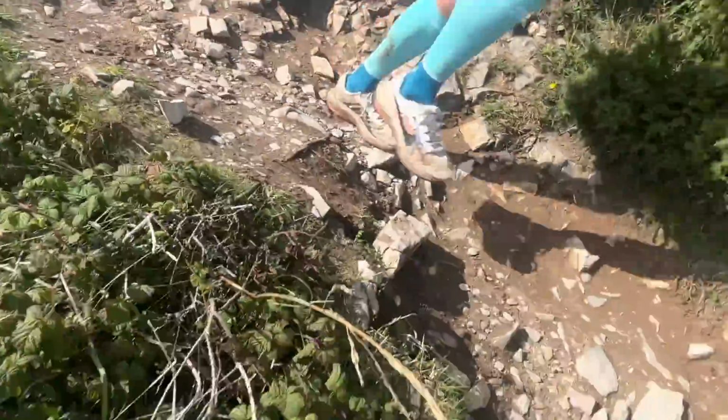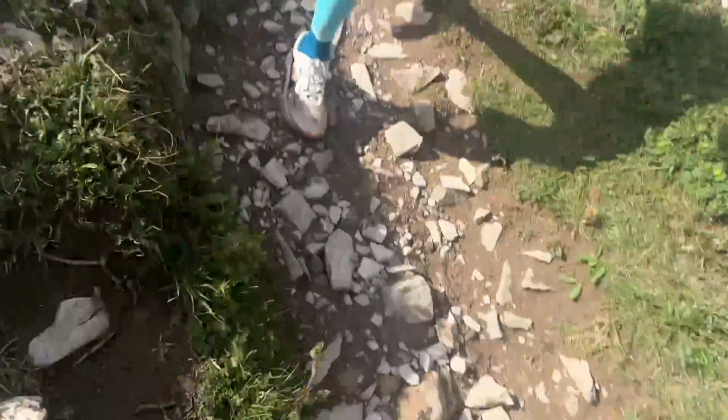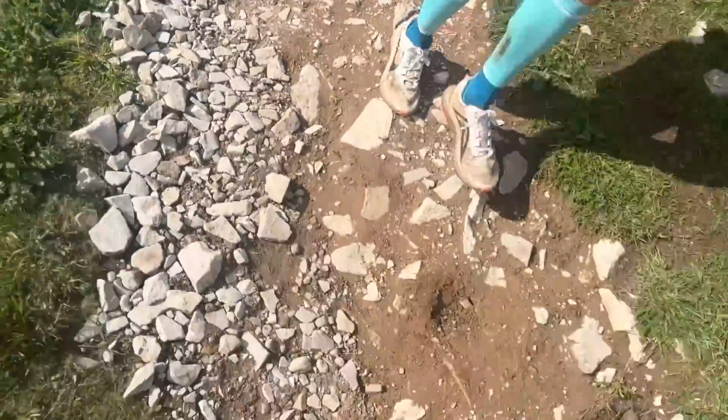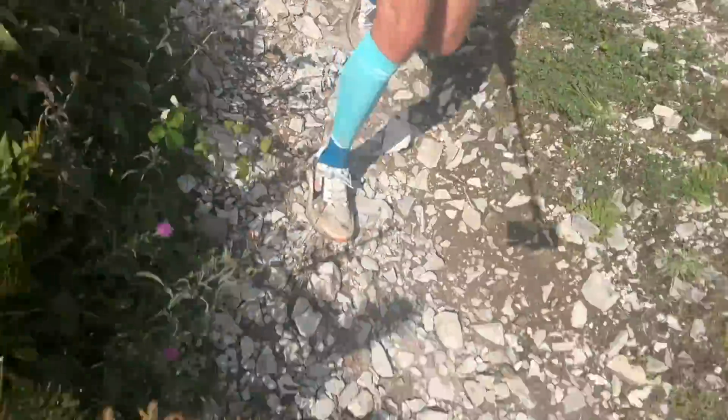It's got a bit more of a rocker than I thought. It's quite a smooth ride, because sticking mostly to quite gentle paces, obviously, you can just roll and roll and roll. So when I do hit a nice stretch, even if it's a slight uphill, I can recover quite a lot in this shoe, just moving at a relaxed pace. So yeah, so far very comfy. See how things go from here.